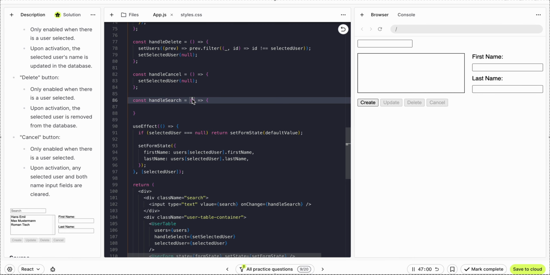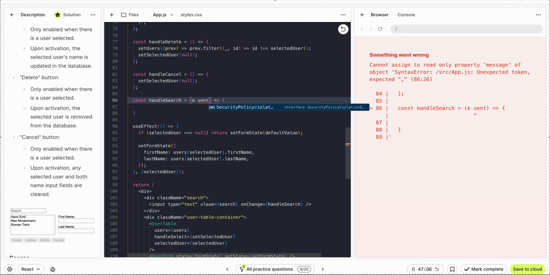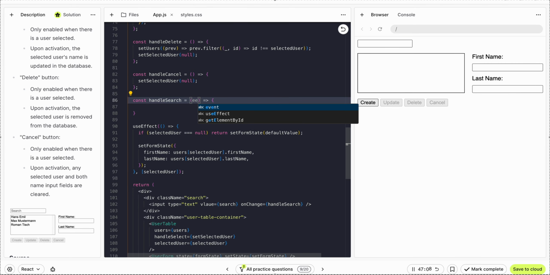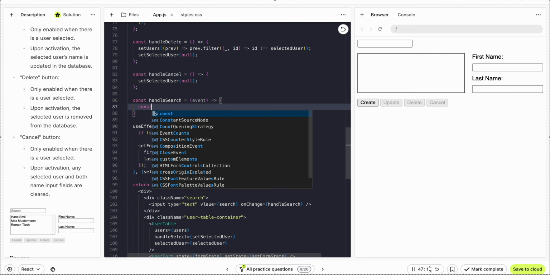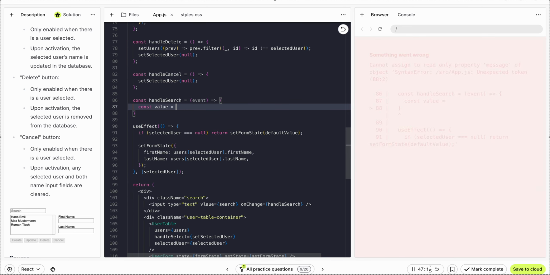So here we will get our event, and let's have value.